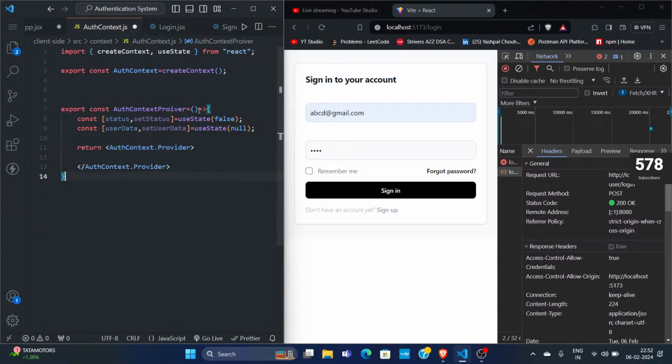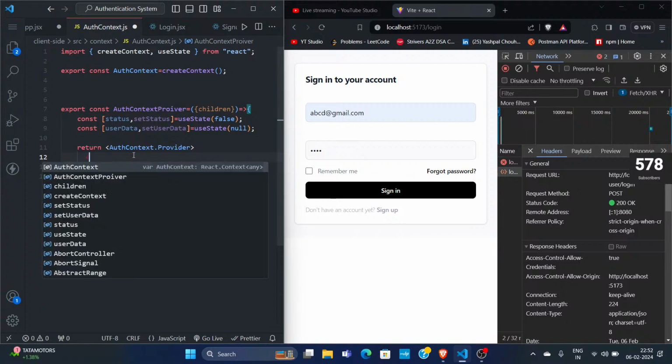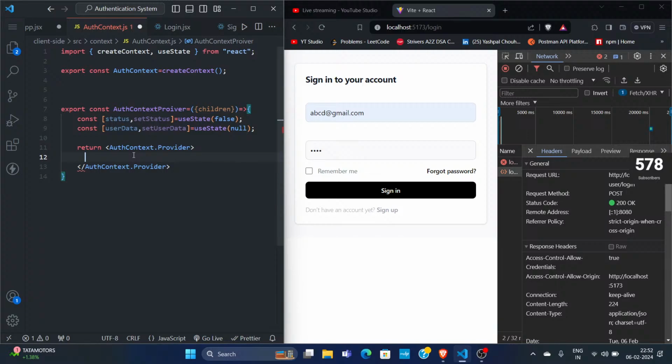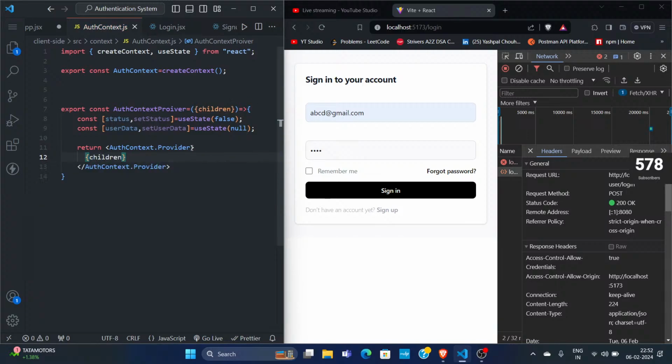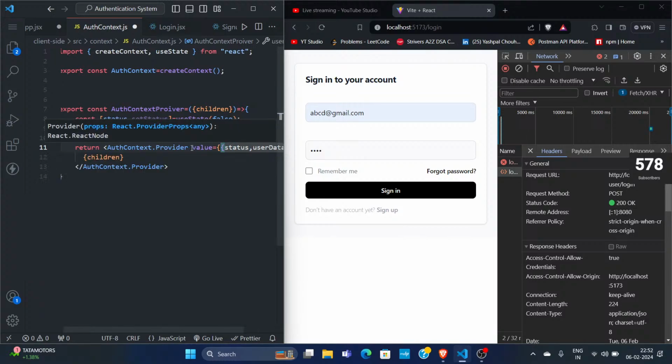We will get children here, and we need to wrap these children inside AuthContext.Provider. So we need to render children here. So let's add brackets here, and what value we need to provide? The value will be an object. Inside this object the first value will be status, and the second value will be user data.